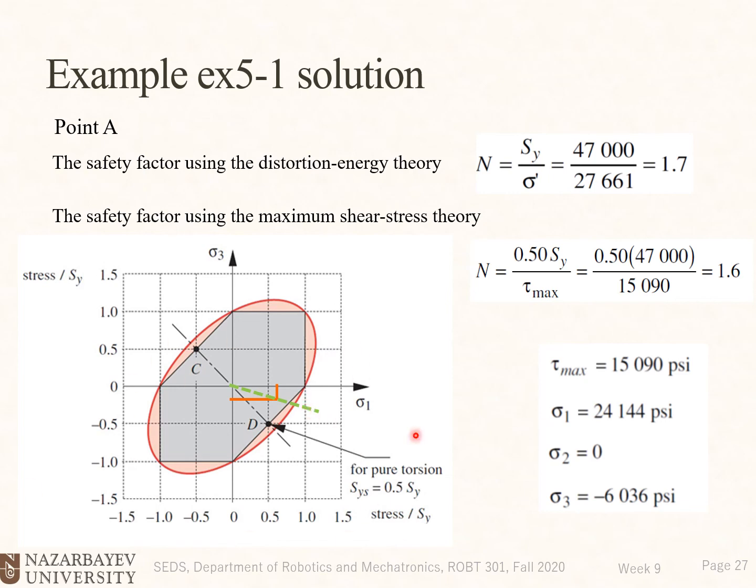Now you have learned how to find the load line, and you see that we are inside the ellipse, so the safety factor should be more than 1. This is exactly what we predicted. If you see a discrepancy between your plot and numbers, it means that something is wrong. For example, if you get a safety factor less than 1, but you locate your point inside the ellipse, something is wrong and doesn't match.